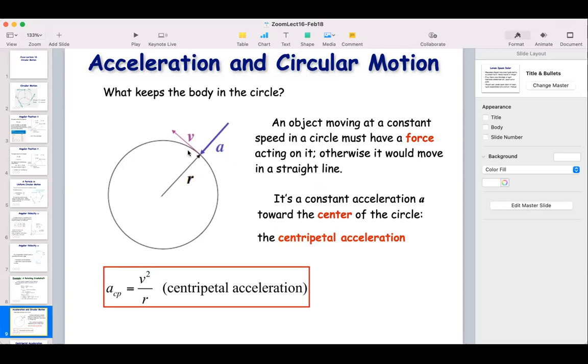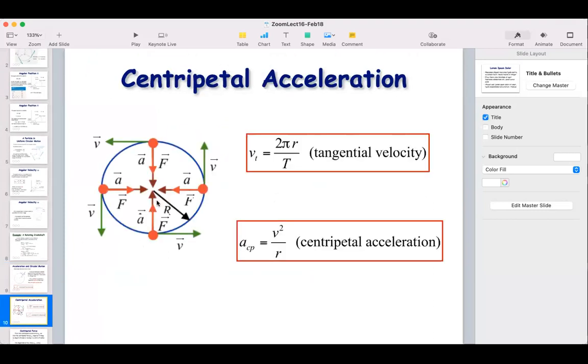And so here is the same. We see this is the radius, this is the velocity, and this is the acceleration, because you have to have a force pulling in this way. It's a constant acceleration toward the center of the circle, called centripetal acceleration, and it is defined as v squared divided by r. Okay, this is how it's defined. If we want to put in the force, the force is along this acceleration, because we know that force is mass times acceleration, and it goes in the same direction as the acceleration, so towards the center of the circle.